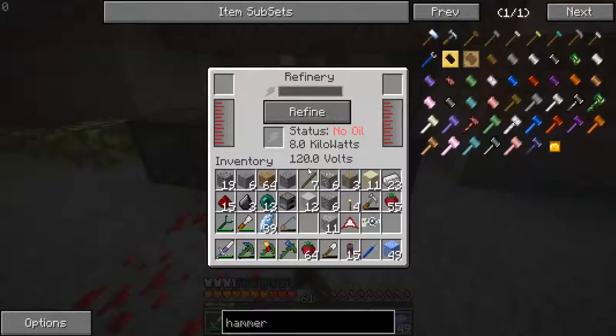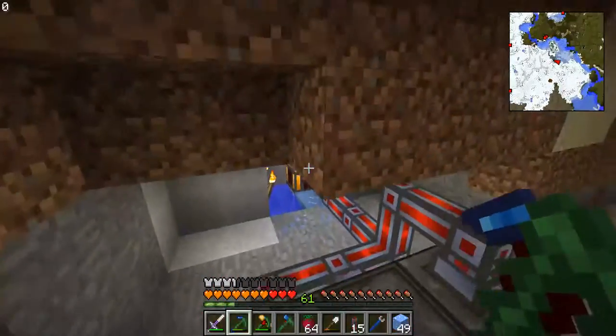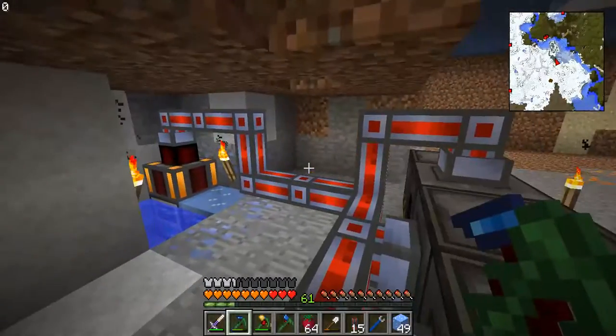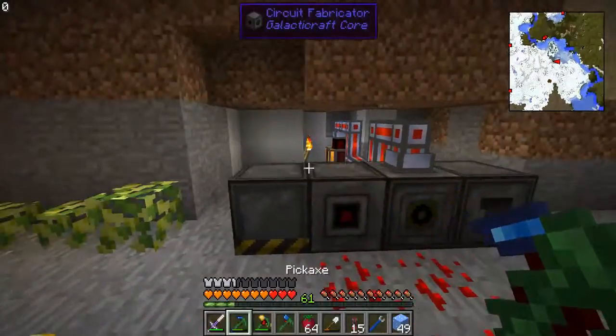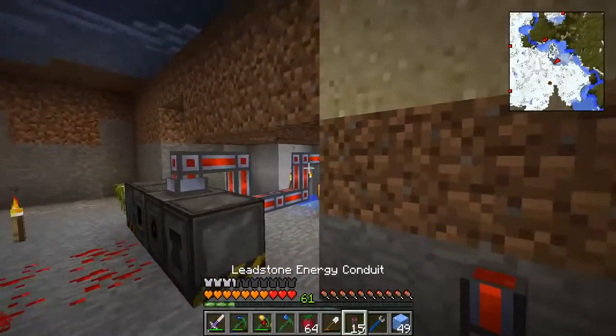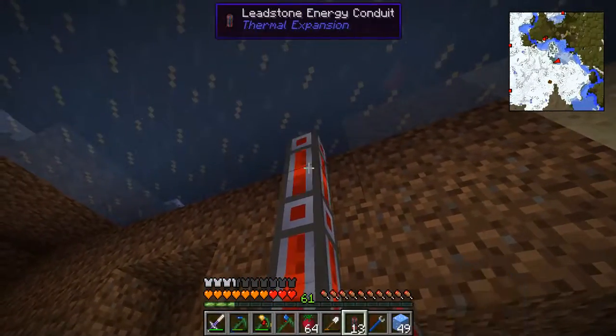Gosh. This is a disgusting array of stuff here. Come on, melt the last block. That's all we need. Come on. You can do it. Melted the block I didn't need to have melt. Whatever. Okay. Now this... We need to have more of these leadstone energy conduits here.